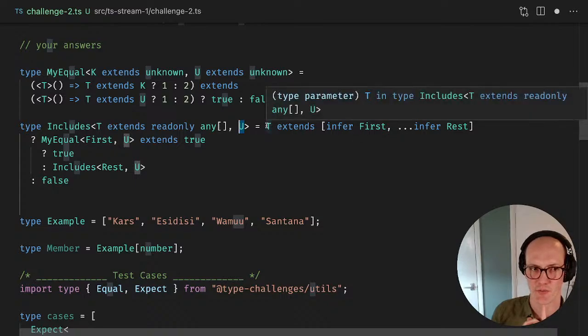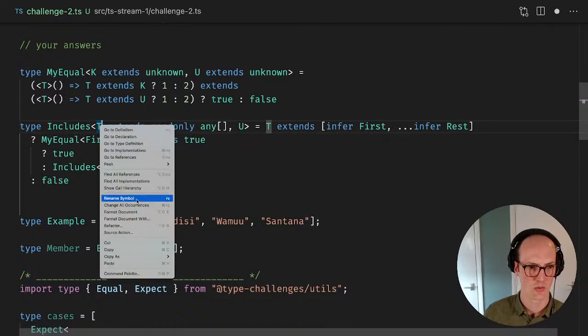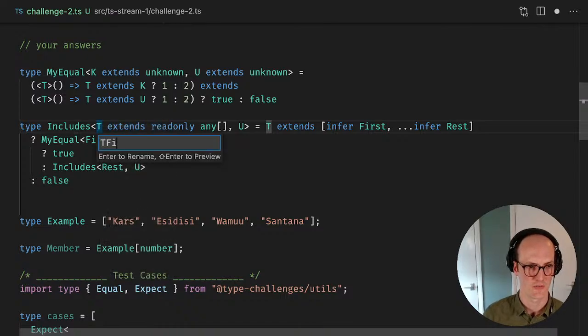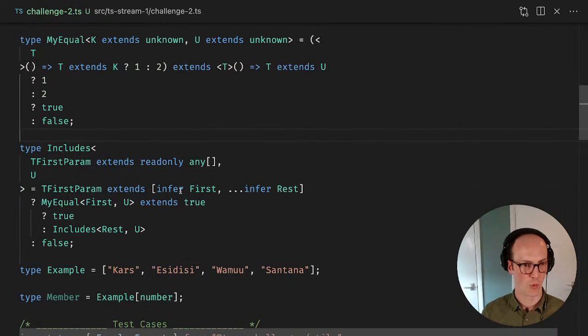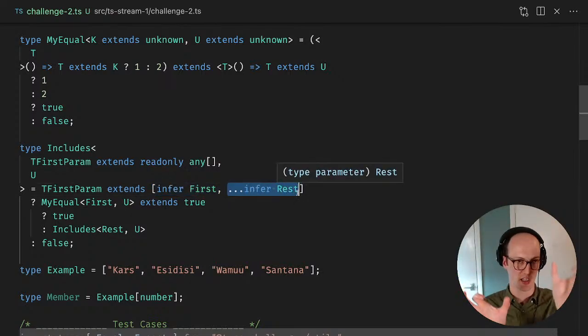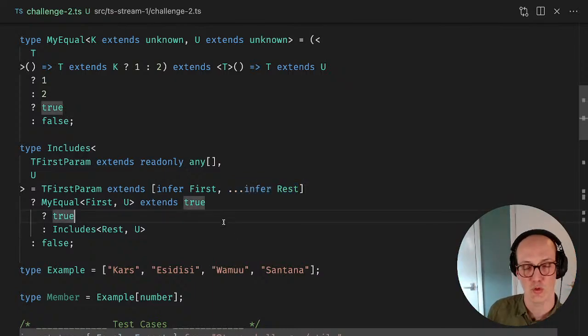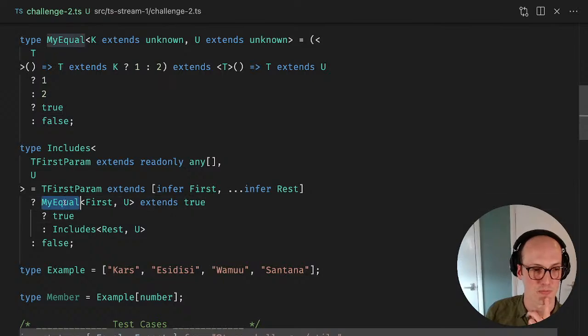And first, what they do is I'm just going to rename this. So T, first param. They take the first member of the array and then check if it's true. And you can then infer the rest. So this rest, it's like you've got the first member of the array and then the rest of it that comes afterwards. So almost acting like a reduce in JavaScript.